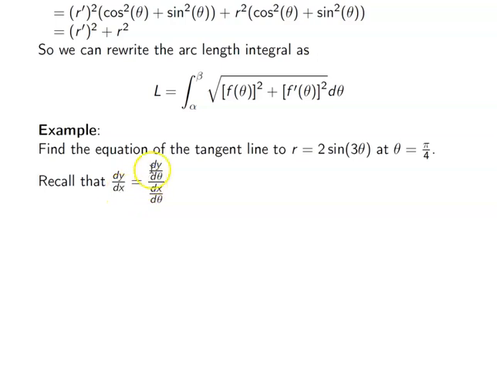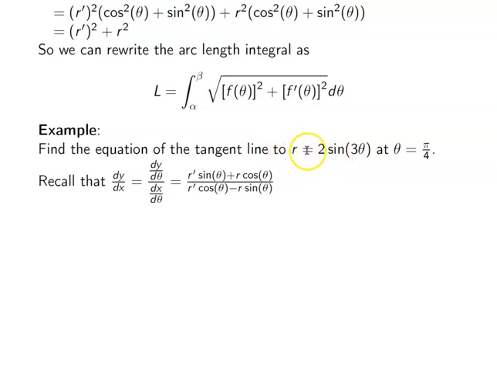So remember, dy/dx is the same thing as me just dividing the numerator and denominator by d theta. So now I have the derivative of y with respect to theta over the derivative of x with respect to theta. And so I'm going to use my function, r. So r prime sine theta, my function r cosine theta, and then my denominator. Okay, so I did the work for this already. So now I just got to actually find these values.